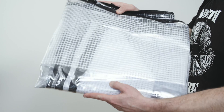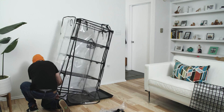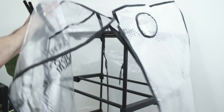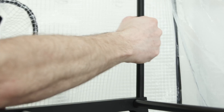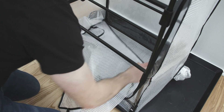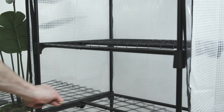Unzip the cover and place the frame inside the tent. Fit the remaining support beams inside of the tent until it's taut. Then place the extra floor insert on the bottom of the tent — you can use these ties to secure it to the support beams. Once you have a frame, place the shelves across the supports.